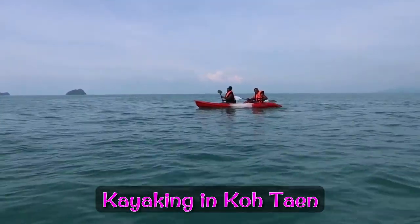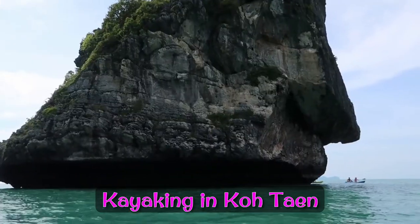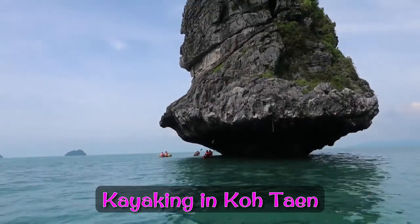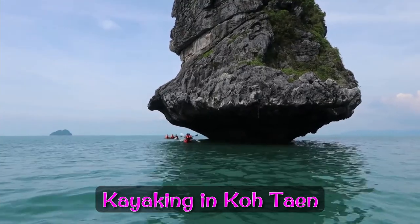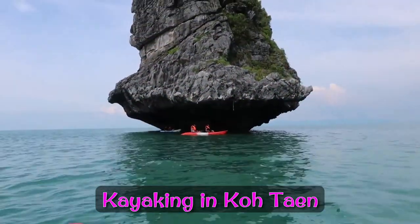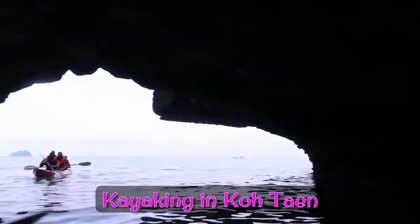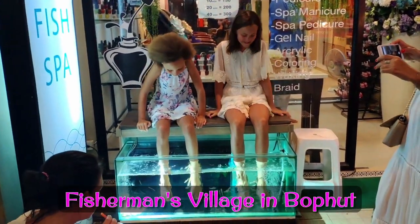Go kayaking at Kotain (Coral Island). Kotain, or Coral Island, is located just 5 kilometers off the coast of Koh Samui. Technically part of the main archipelago, Kotain is only accessible by boat and rarely visited by tourists, despite offering stunning coral reefs, great mountain biking trails, and a unique mangrove forest buzzing with local fauna. The island is also home to many monitor lizards, which can reach up to 2.5 meters long, and a number of simple bungalows for overnight stays. Although Kotain has fewer than 50 permanent residents year-round, several companies offer day tours for kayaking and snorkeling. The waters around Kotain are soft and calm, perfect for kayaking along the coastline.